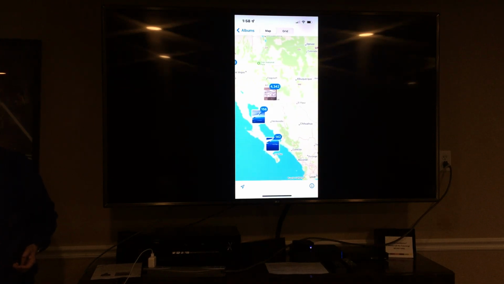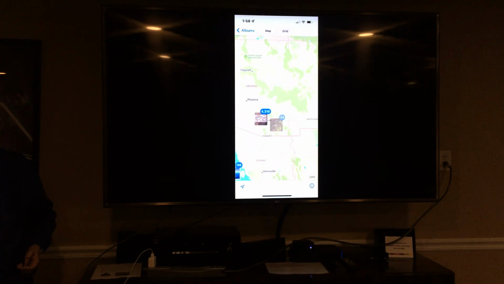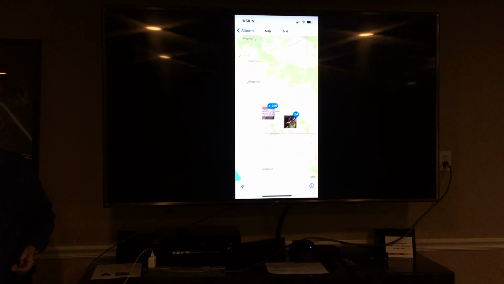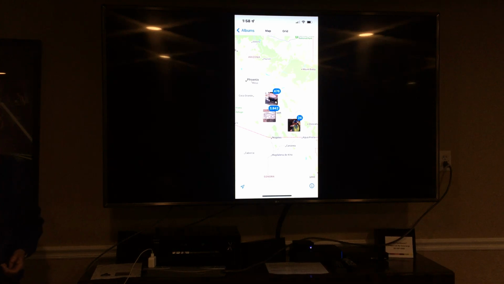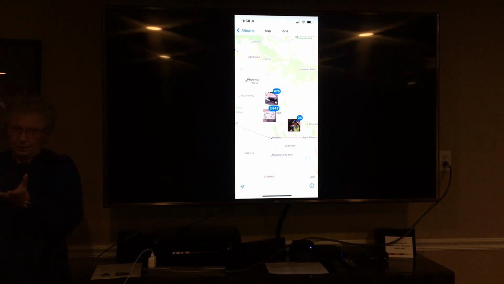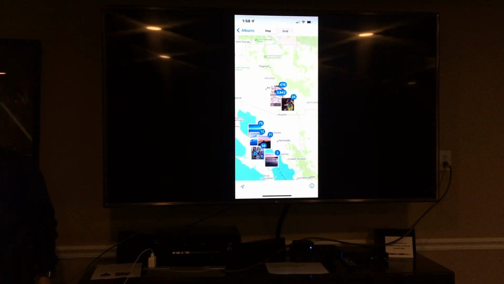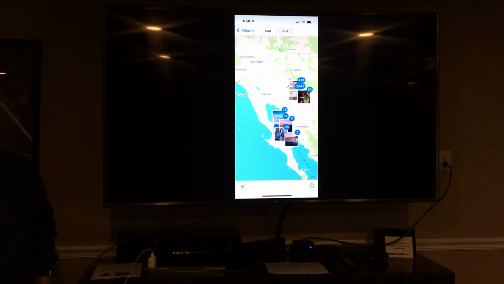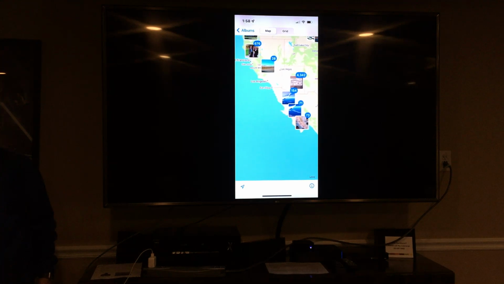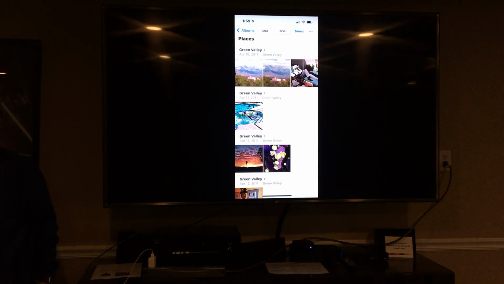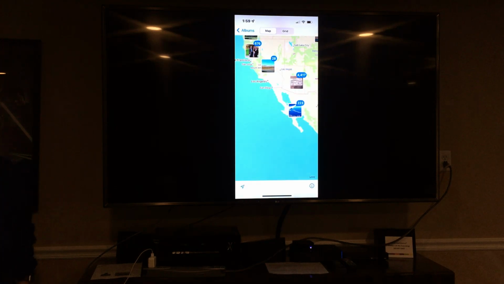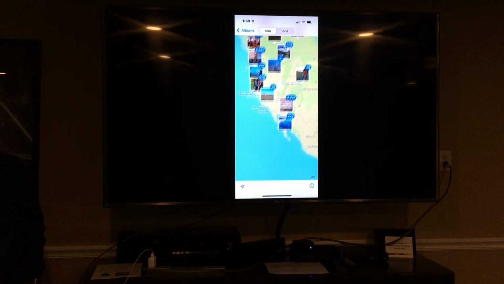Because we obviously had a place in Arizona, so right down there, obviously 4,000-some pictures in Arizona, Green Valley. So that's it for people and places. I just wanted you to know there's the map, and it says a map or a grid. I don't want to show them a grid. Doesn't sound reasonable, but I can look at it. No, I don't want to do it that way. I like the map. Okay. All right, back to albums.